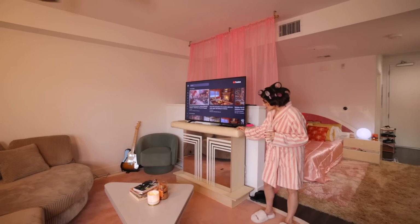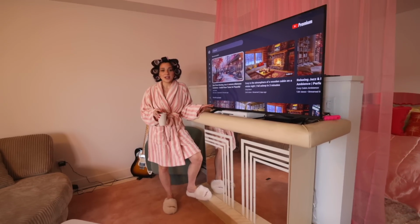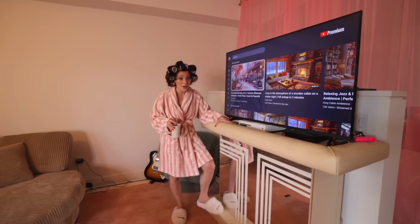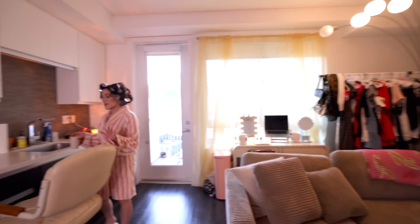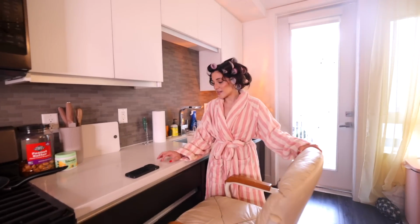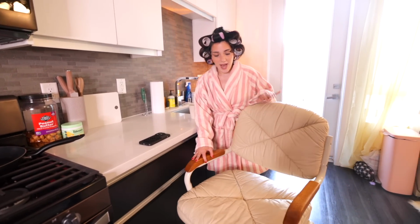I love this. This is not a TV stand. Let me tell you guys, this is actually a bar stand, like an 80s bar, and I actually found the matching stools. I thought I was gonna use this as a bar table with bar stools, but I ended up just keeping it for my TV because I really think it's the perfect height and it's so cute. But over here is the kitchen, and one of the bar stools I have facing the counter, so if I want to eat, I can eat here. I don't really use all my cabinets, so it works out pretty well, but this actually matches the bar stand. And wait, let me show you guys.